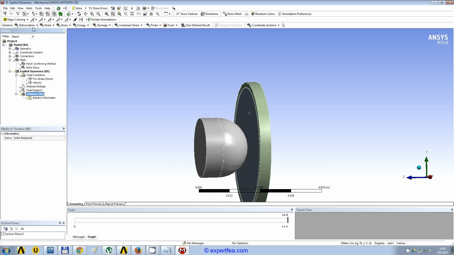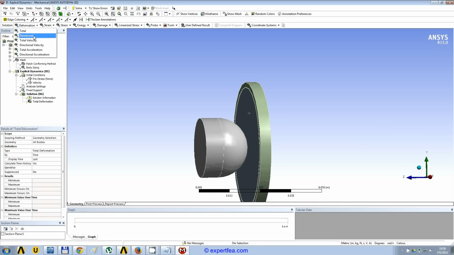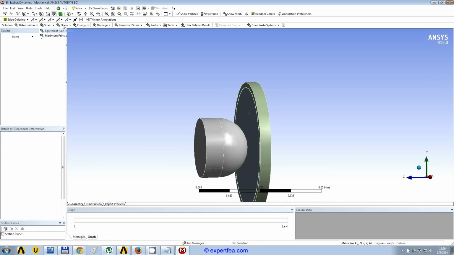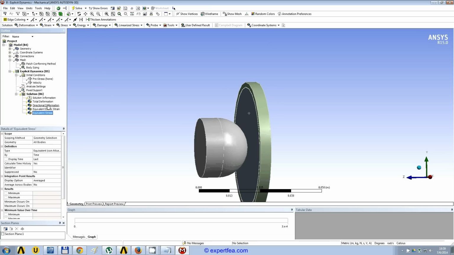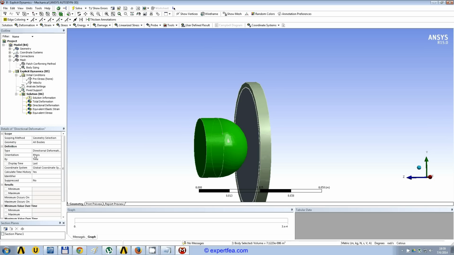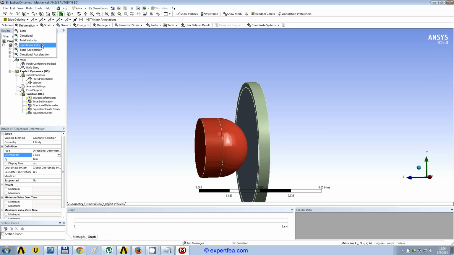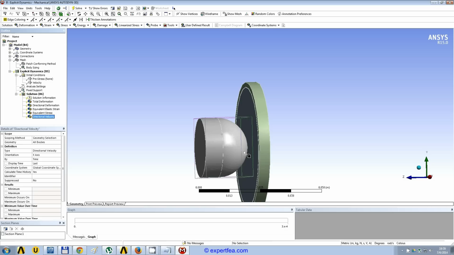This is pretty much all. On the directional deformation, we're interested in seeing the displacement of the punch on the z-axis. Also, let's see its speed on z-axis.